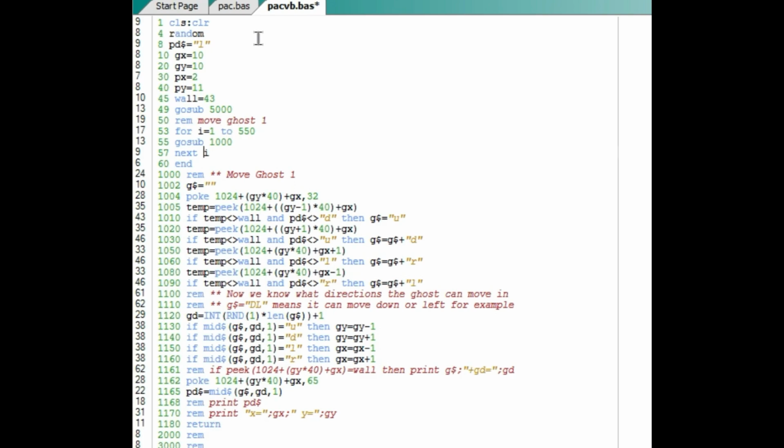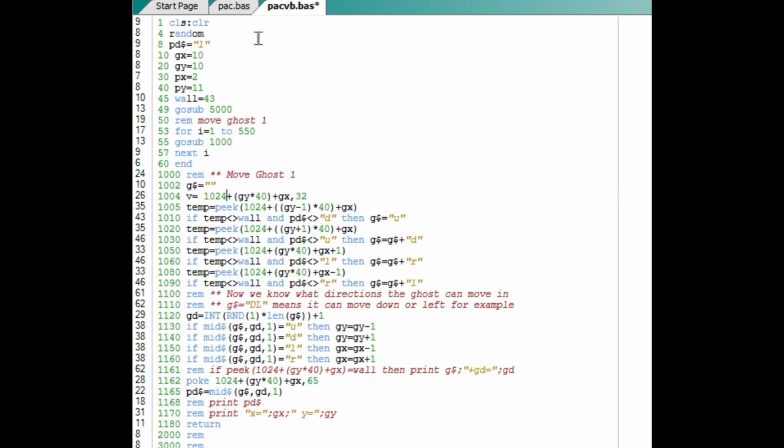Vision Basic has another way of doing this with the do command. We'll do that later. And then these pokes here are not going to work the way they're written because Vision can't handle the parentheses. So what we're going to want to do is set a variable. I was going to use V for variable, equal.